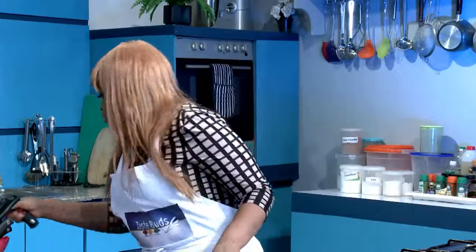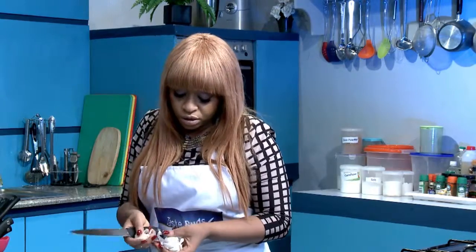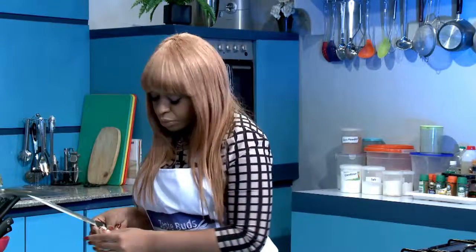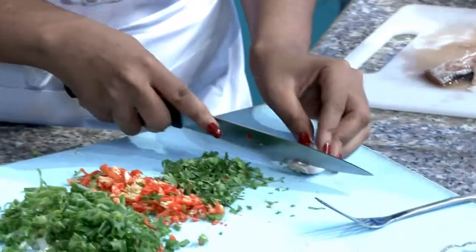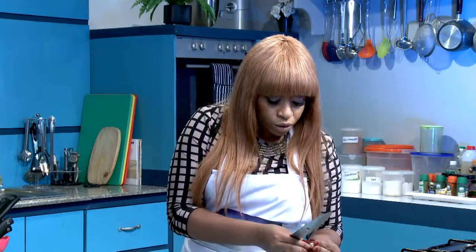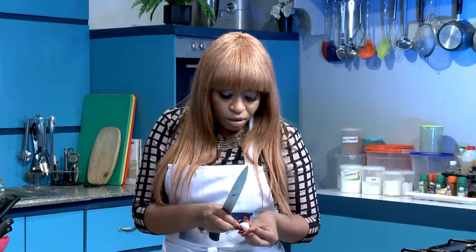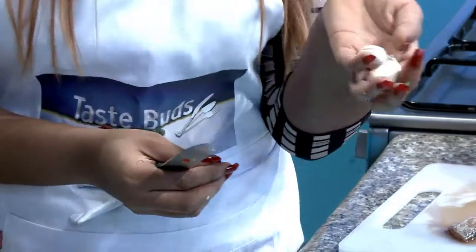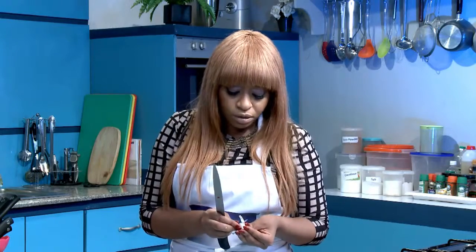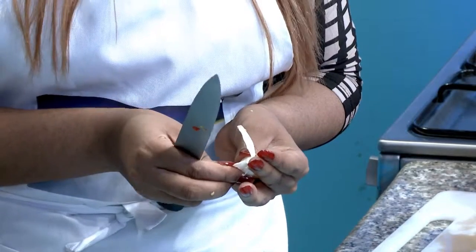Last but not least for the fish is garlic. If you don't like garlic, you don't have to use it — different strokes for different folks. I love it. I'm going to use more than two cloves. Most of the time you really don't have to stress yourself peeling the garlic — if you have a grater, you can just break it off the main bunch, rinse it, and grate it. The peels are apparently healthy as well, so you can use those.